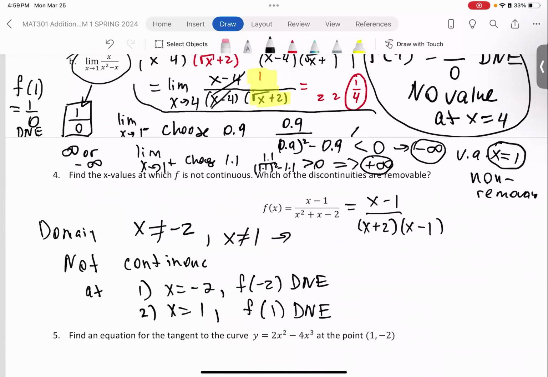But then it asks which of the discontinuities are removable, meaning there's a classification of removable or non-removable. That's the third question on this handout. They're talking about this removable or non-removable business. How do we know that something is removable or not? We compute limits, because limit is an extension of this idea, something that we were missing in pre-calculus. All right, so now you talk about removable, so you do the limits.